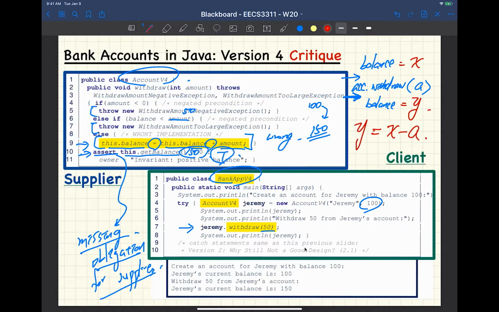Agree? Conceptually, you're good. However, how do we encode this postcondition in Java? The problem really is, when I already reach this point, after the execution for withdrawal, the old value in the pre-state for balance is lost. It's been overwritten already. So I'm already hinting how you are supposed to implement this. Any idea? A temp value to save the value in the pre-states, exactly. Okay? Let me show you this, and then we are done.